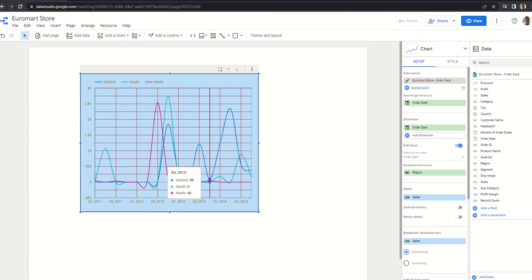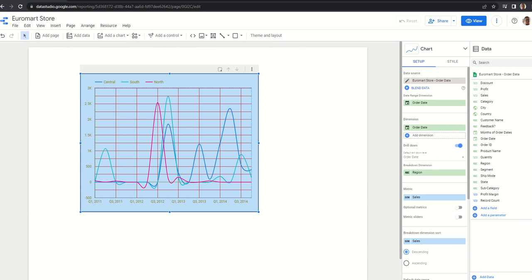We can bring the cursor here, quarter 3 of 2012. The central is nothing, and southern performance is also nothing, but the north region has performed well as far as sales is concerned. Similarly, if you come to the year 2014 quarter 2, south and north performance is 0, whereas the central region has performed well as far as sales is concerned.